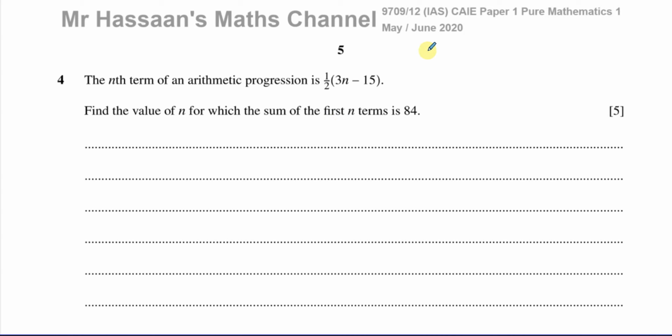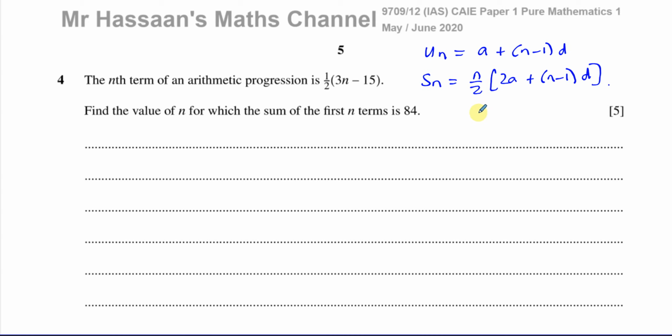So in the formula sheet, you'll see some formulae. One of them is un equals, now for arithmetic progression, it's going to be a plus n minus 1 times d. That's one formula you're given. And you're given another formula for the sum of the first n terms, which is n over 2 times 2a plus n minus 1 times d.